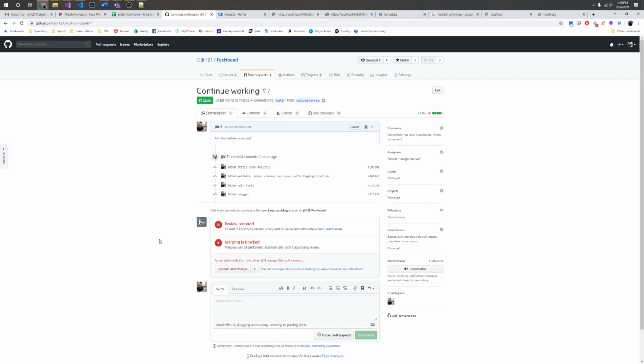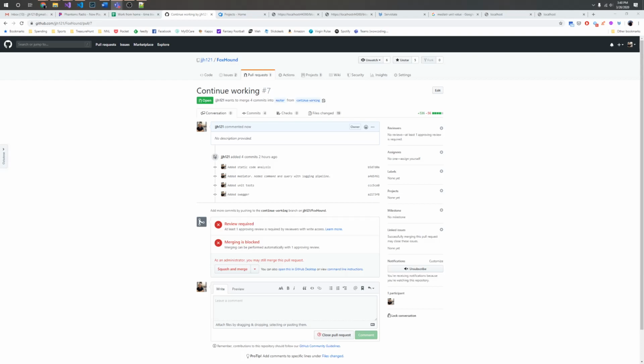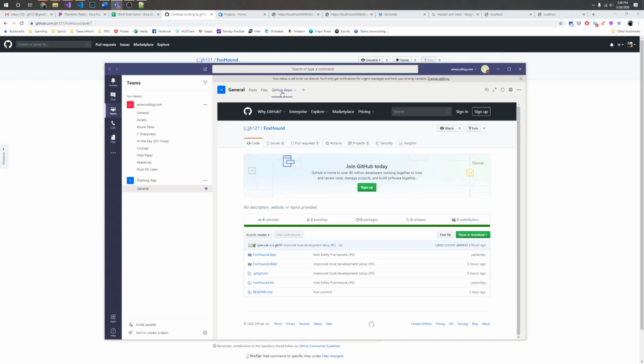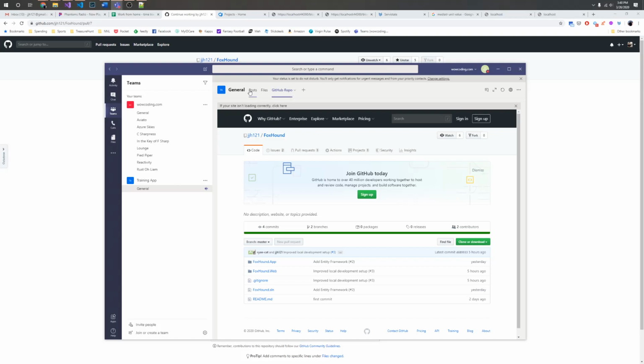If someone wants to go approve that at some point, I'll merge all that back in so everybody can pull it down. I did on our Teams page, for what it's worth, too. I put a tab for the GitHub repo, so you can get to everything here if you didn't remember the URL. It'll be right up in here.